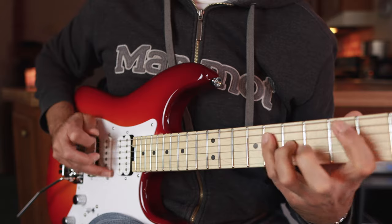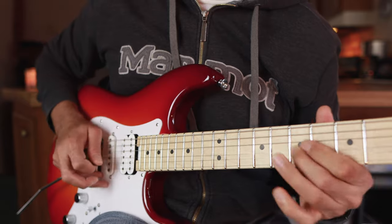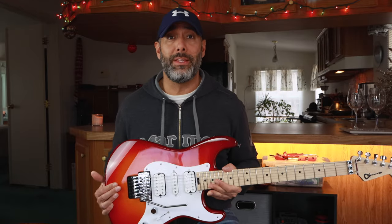The pickup clocks in at like 16.6 on that range, and really high output. I actually found it kind of difficult to get a really crystal clear sound from any of my clean patches on any of my amp sims that I use without having to dial back the gain or just simply lower the volume on the guitar, because it would still break up. So put that in consideration if you're looking at this guitar. You may want to swap out the pickups, or you may not even want this guitar if you don't need that kind of high output.